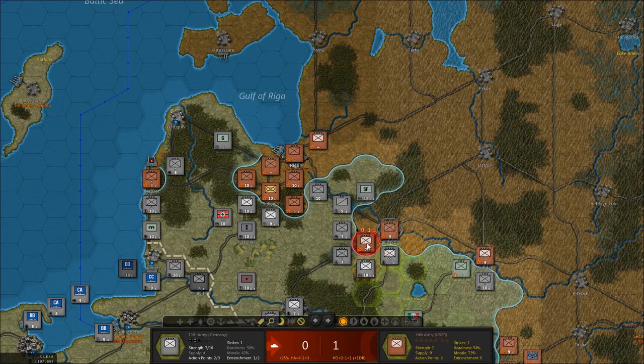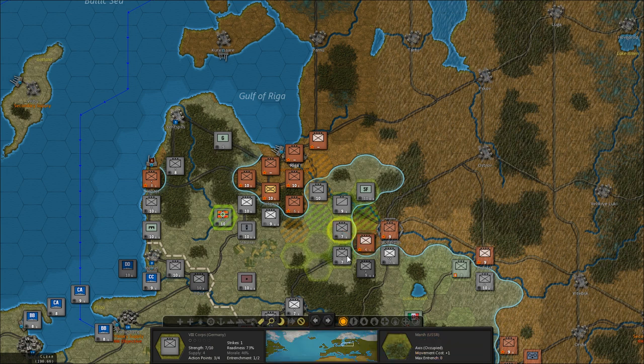Okay, so let's hit him here with our full strength. And we get a little damage. Okay, no real advancement there. So we can't. We're still being squeezed for supply up here. Because the question is, do I come up here and try to raid? Cut all of their supply. They can bring supply down this way, I think. So I don't know that that will be overly useful.